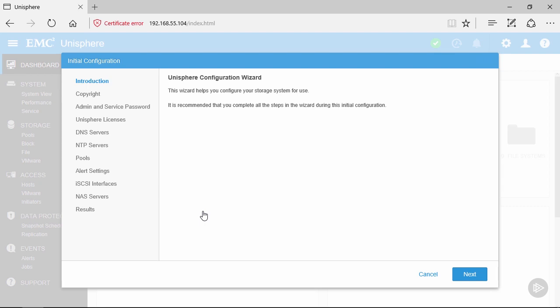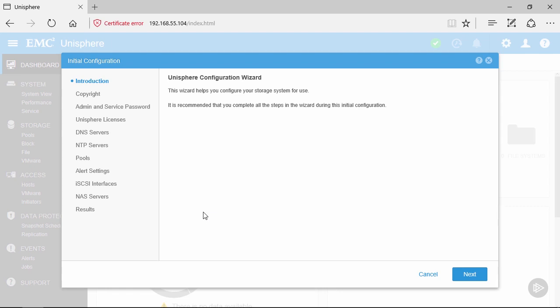There is basic install and deployment documentation available online that gives you all the information you need to gather ahead of time and make available when you're doing this configuration. So feel free to seek that out from support.emc.com and then going to the community forums and searching for initial configuration documentation, and you'll be able to locate that and use it as a template for the information that you're going to need to gather prior to this initial configuration wizard.